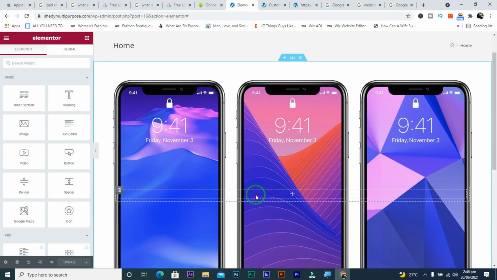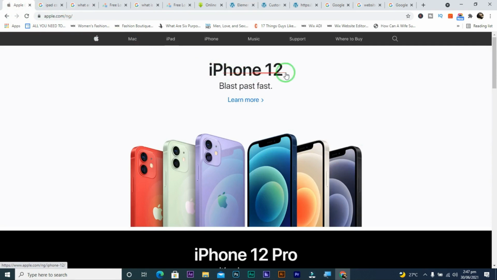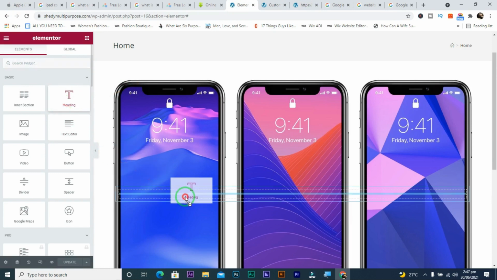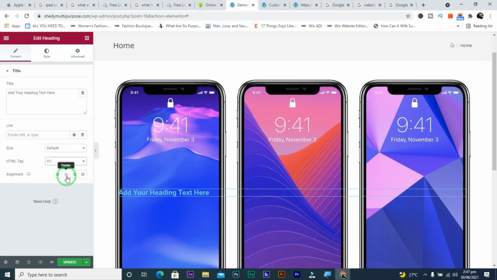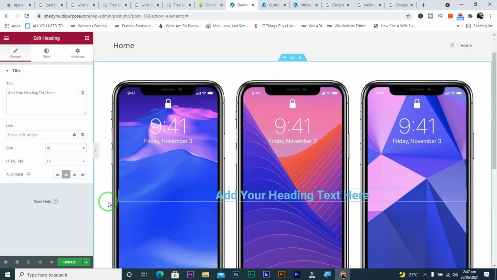So now that we already have this, we are going to add, look at, this is a large writing. So we are going to use the header tag, like I explained earlier. So bring in the header tag. So this is H2, we are going to make it H1. So we are going to centralize it. Don't forget we are working with white. So let's make the size extra large. It's too big. Let's make it, okay, we made it extra large. So I think this is okay.